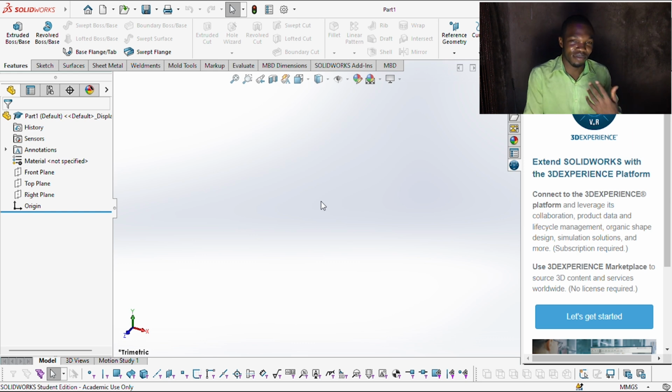Then let's talk about the mouse buttons. We have the left button, the right button, and also the middle button, or the scroll wheel. The left button is just used for selecting on the Solidworks interface. Then we have the right button for the pop-up menu and all other things.